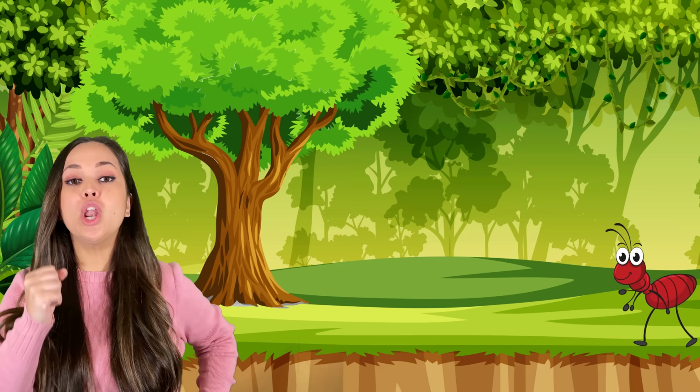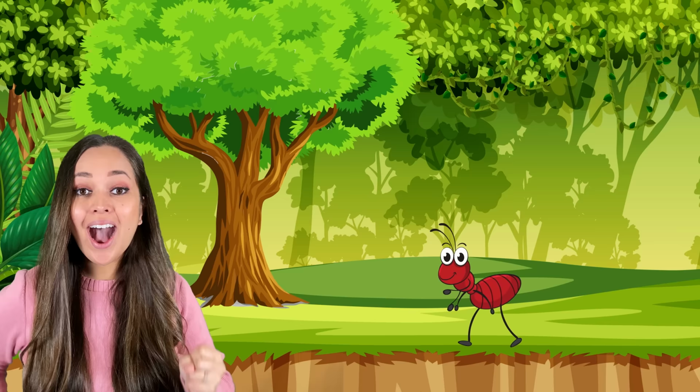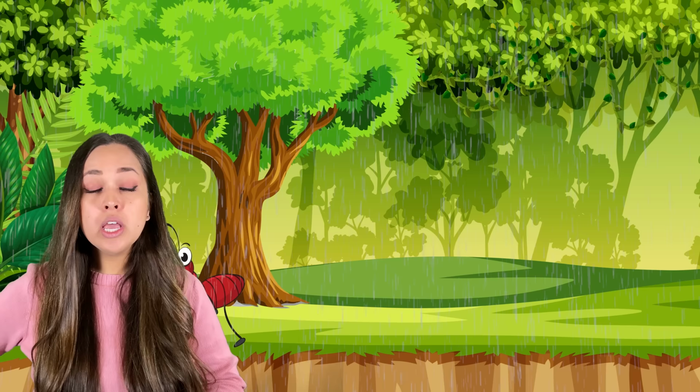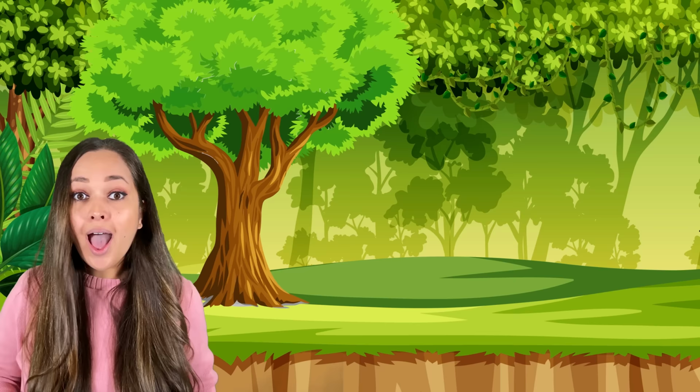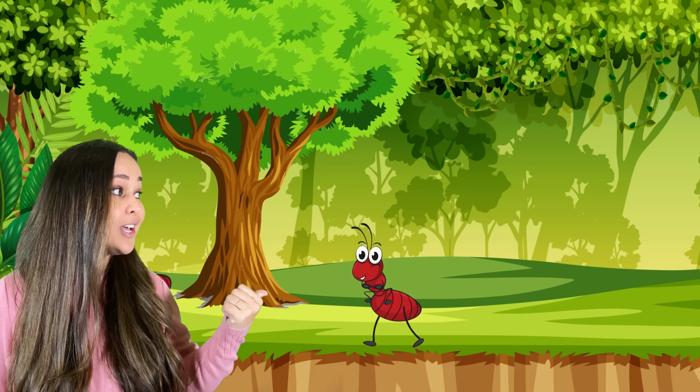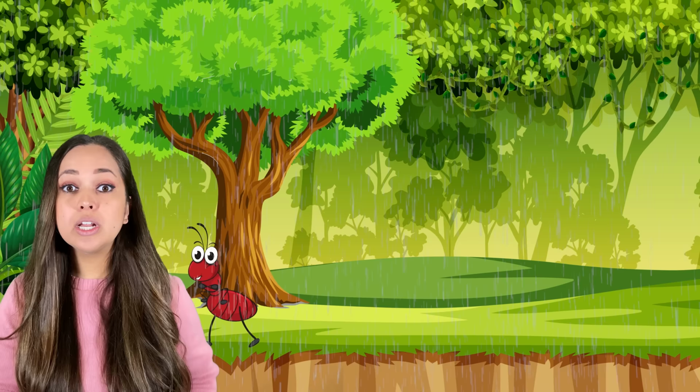The ants go marching one by one, hurrah, hurrah. The ants go marching one by one, hurrah, hurrah. The ants go marching one by one, the little one stopped to call his mum. G'day, mum. And they all went marching, gotta get out of the rain. The ants go marching two by two, hurrah, hurrah. The ants go marching two by two, the little one stopped to wave at you. Hi! And they all went marching, gotta get out of the rain.